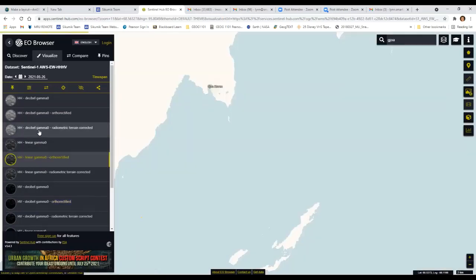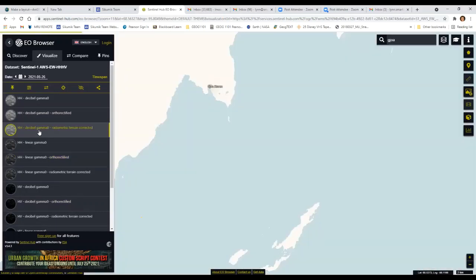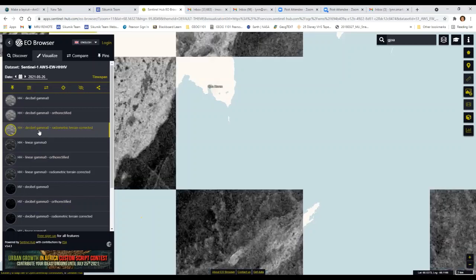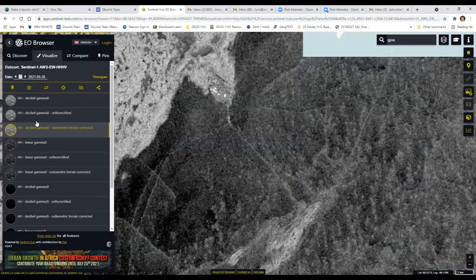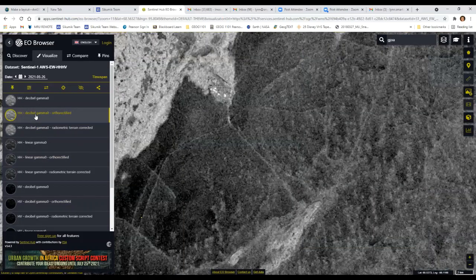We'll go back to this one. Okay, and back to the original one. There we go. Oh, whoops, that's not the right one. Radar train. So this one. There we go. All right.